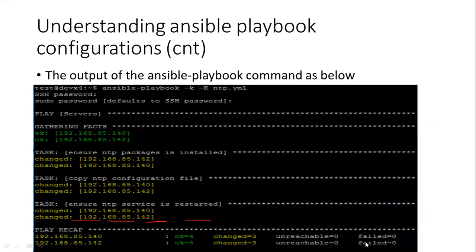So when we execute the playbook, in this example, let's say they're using the password package, so they're using -K capital K. If you have passwordless, you don't need to use this switch. So it will ask you to supply the password, and the sudo password, if any, also has to be supplied.